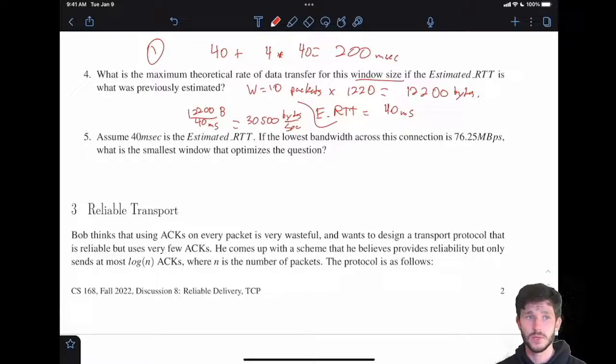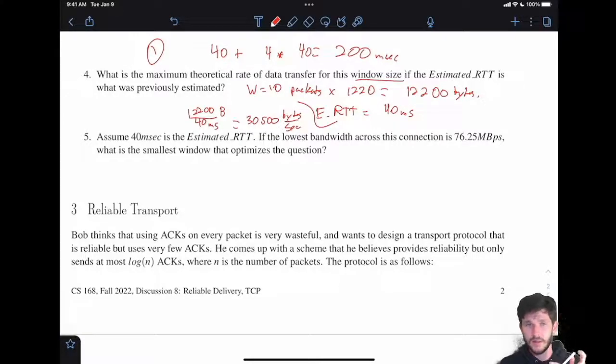Now you could ask, hey, why can't we send faster? Well, you could send faster, but then you wouldn't be filling your pipe, right? You would send faster and then you have to stop sending for a while until you get back an ACK. So you want to send at the lowest rate that still fills up the pipe, the pipe being the data that's in flight to the receiver and the ACK coming back.